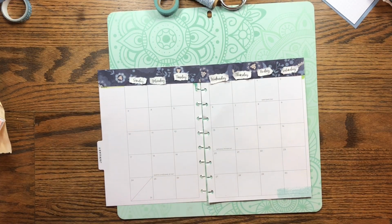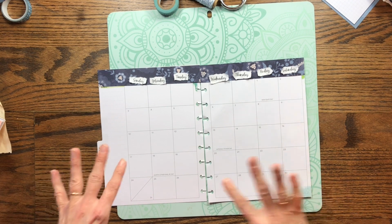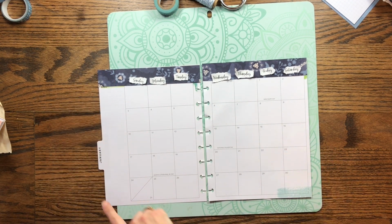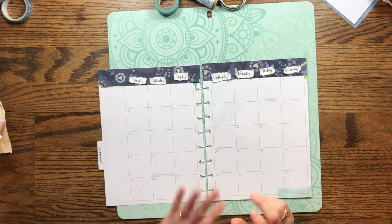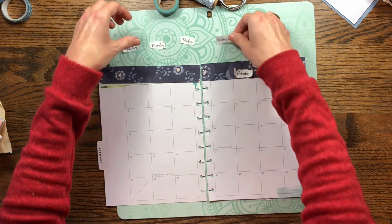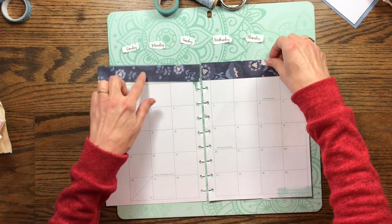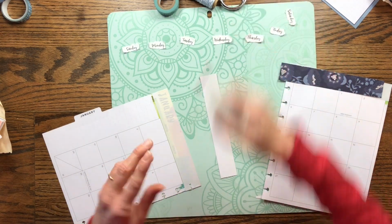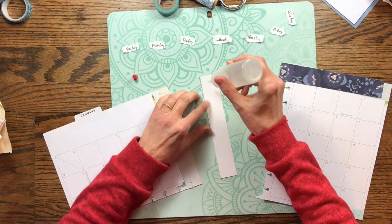So I have torn all the days of the week out, and now I'll have to pause the video in a few minutes and print out another January since I used it on the cover page. So I'm going to go ahead and glue down the strips real quick so that they are in place, and then I'll add the days of the week to them.